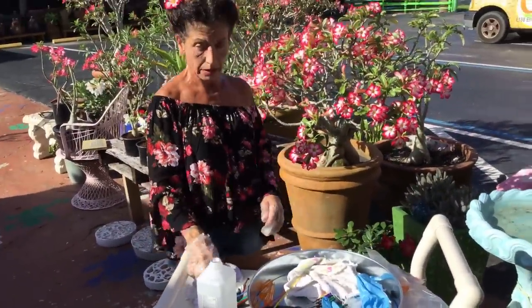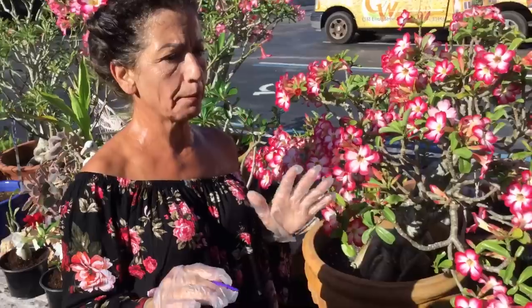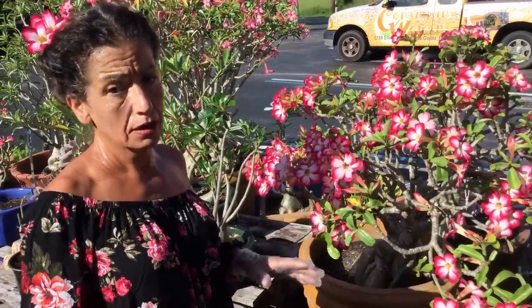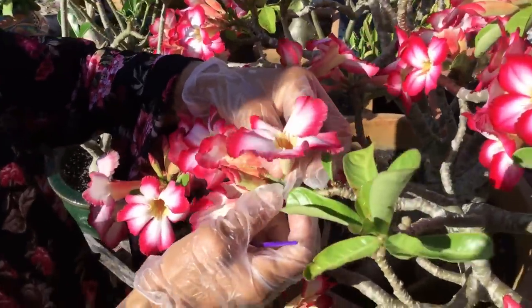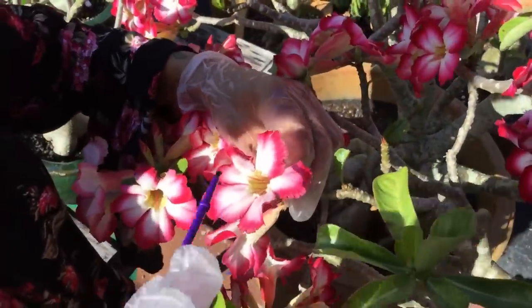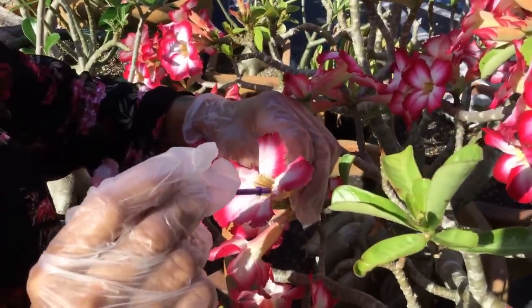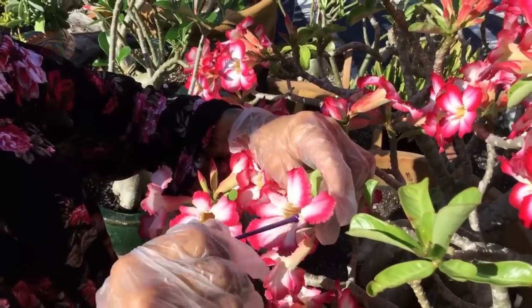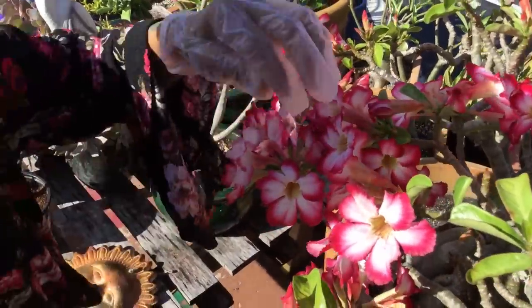So what you do with your little brush — you wait and watch. When you don't have many desert roses, for example, you wake up and notice your plant has a new flower — that's when you have to jump and do it right away, because when they open is the best time. Grab the flower at the bottom and squeeze it a little bit, then introduce the brush all the way down without hitting the little petals inside. There are three or four little petals — be very careful not to break them. You insert the brush and go in circles. Keep your fingers at the bottom for support and just circle around. That flower is done, then move to the next one.